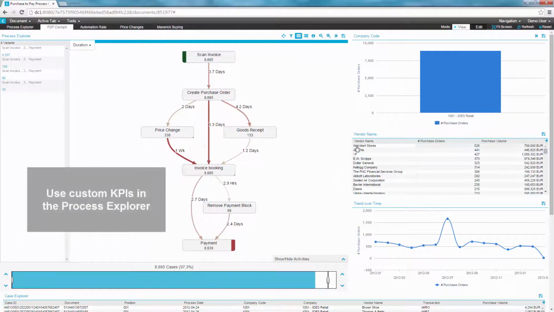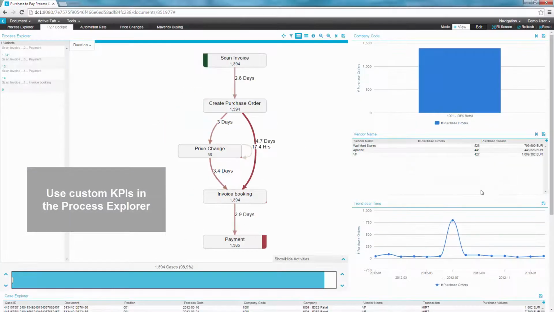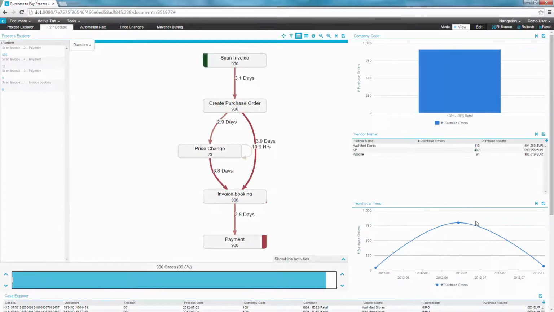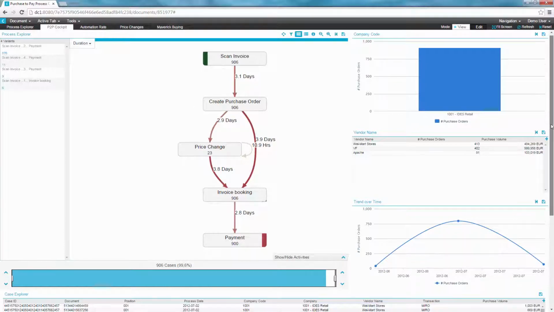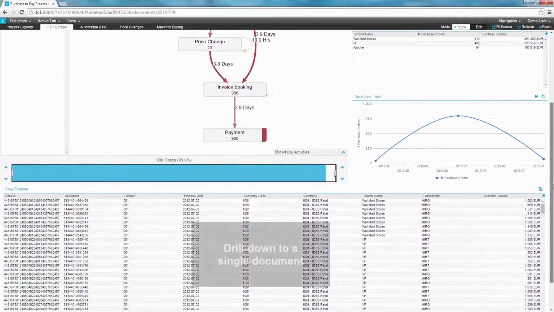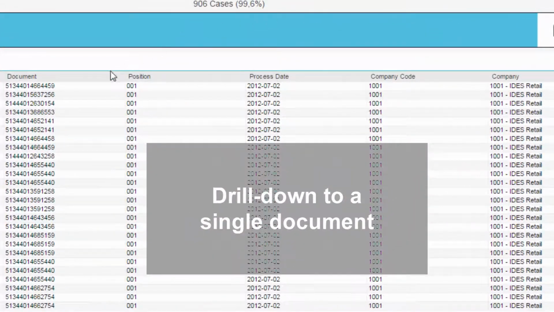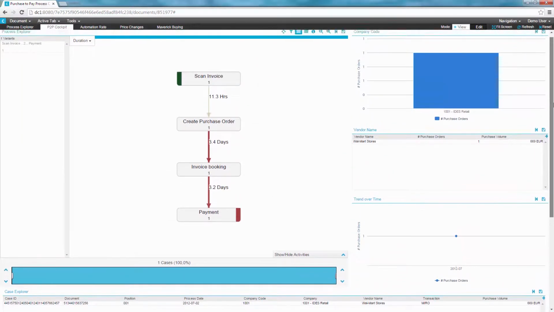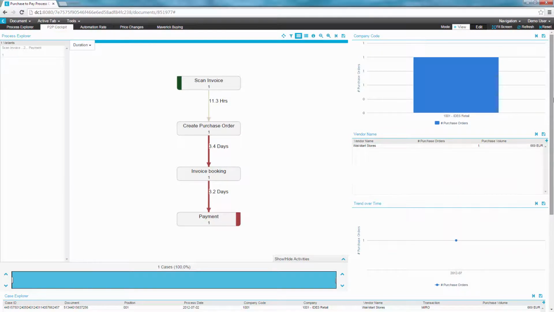You may further select the data, for example by choosing the top 3 vendors, or restrict to unusual patterns in the trend over time. Celonis Process Mining even offers you the possibility to drill down to a single purchase order. This way, you may look at the process of a single purchase order and follow its path through the SAP system in real time. Celonis Process Mining offers both excellent overviews for high-level management and deep drill downs for process experts.